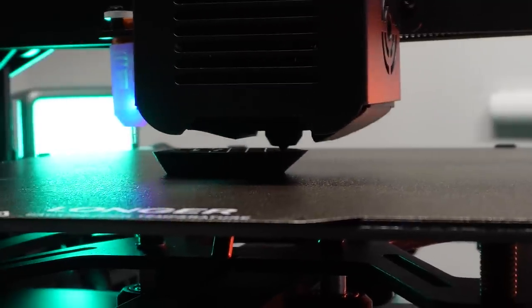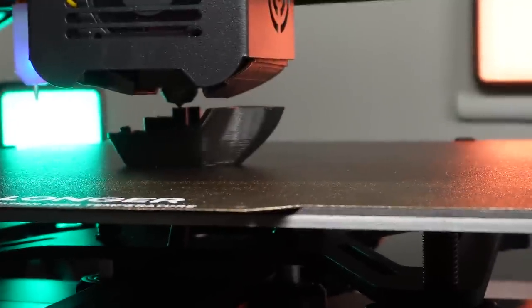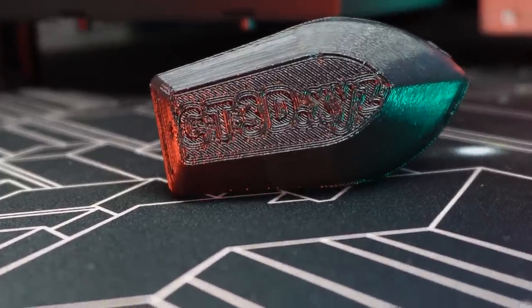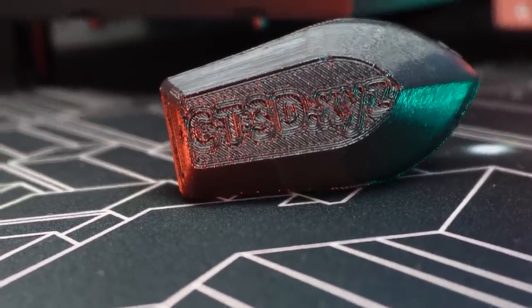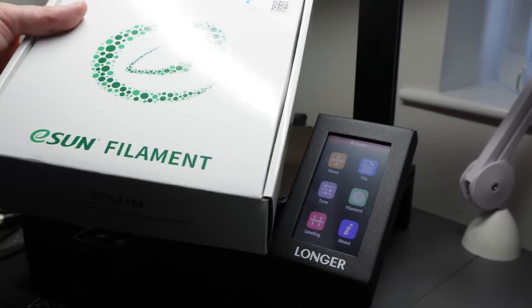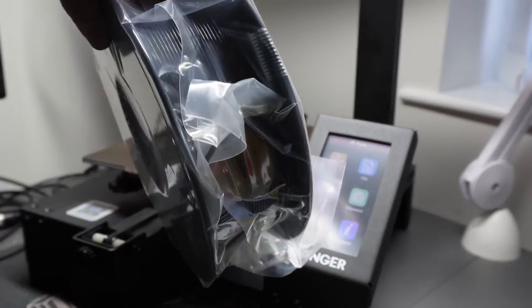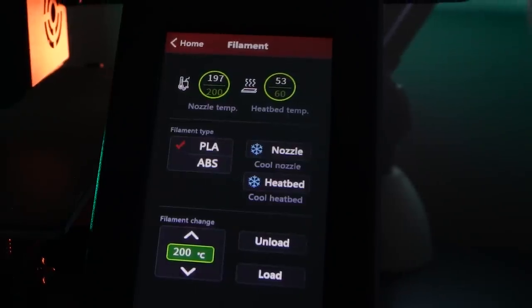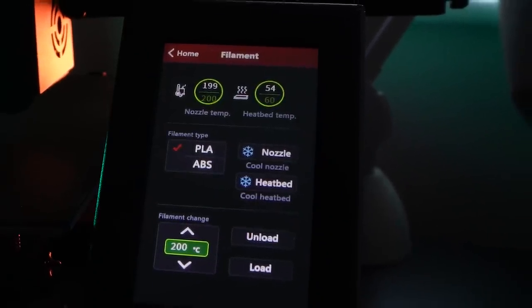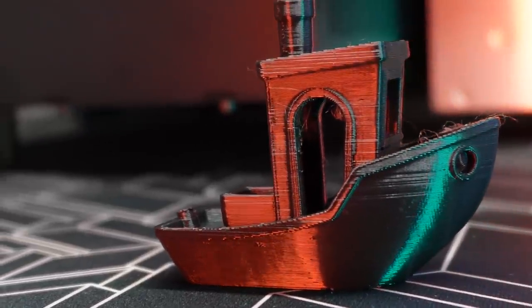I then did the inaugural printing of the Benchy model. Much like the Rook model for resin printers, the Benchy model is many people's first print, and there's a good reason for it. Your Benchy can show you adjustments you need to make in your printer settings, if things like excessive stringing is happening or if you're going to have problems with small overhangs. I used eSun Black TLA Plus, which was about £15 on sale for one kilogram, with the nozzle temperature at 205 degrees and the bed temperature at 60 degrees. My Benchy was an absolute success - there was very minor stringing, but after looking at a lot of posts, that seemed quite normal.